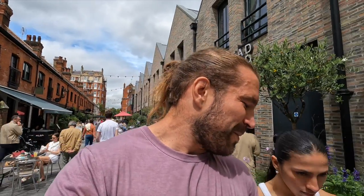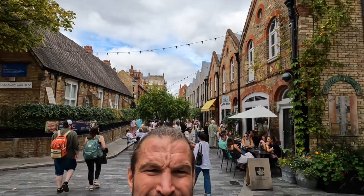Pavilion Road definitely is one of the fancier parts of the fanciest area in London. Lots of beautiful cafes with lots of nice sandwiches, fancy coffees, just what all of the white people like. It's very white here. It's very nice though. Yeah, this area is very good. Again, we've lucked out a little bit with London here because it is such a beautiful day. Everything looks just so much better when it's in the sun, you know? So we've done a good job with that. Thank you, Mother Nature, sorted us out once again.